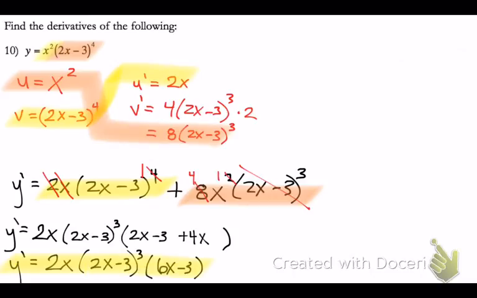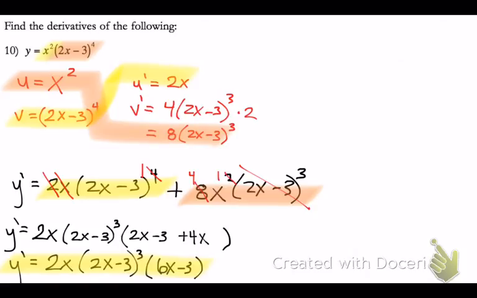They'll never really ask you to multiply out things, like they'll never ask you to multiply out (2x minus 3) to the power of 4. But they definitely would factor it out as a GCF and write it in simpler forms that way. And you'll notice that, by the way, on your homework tonight, you guys are going to come back, and I know for a fact you're going to ask me questions, and you're going to see my answer, and you're going to be like, I didn't get anything that looks like that. But again, you may write it in a different way, but it could be equivalent to my answer. So we just have to be patient and look through to make sure it's the same.